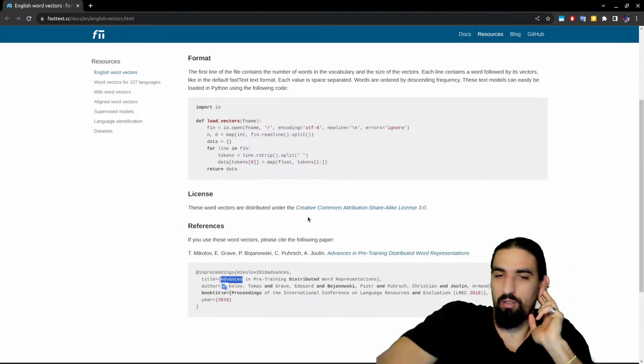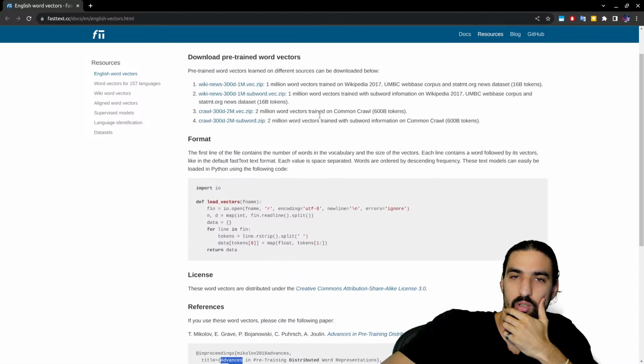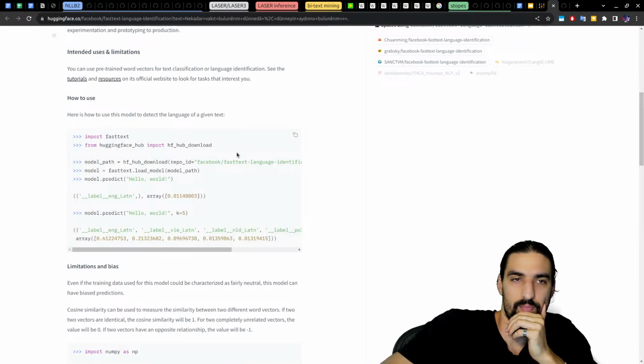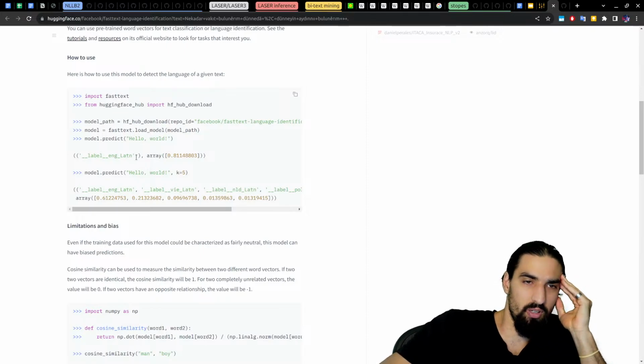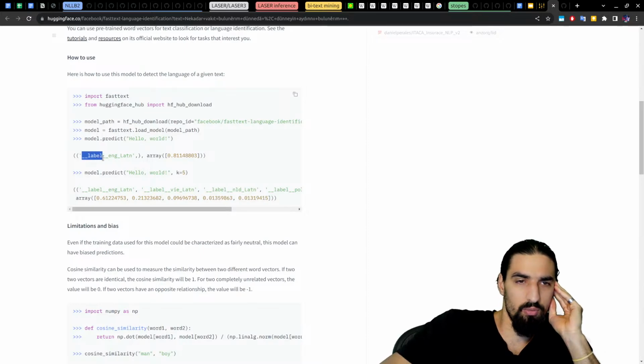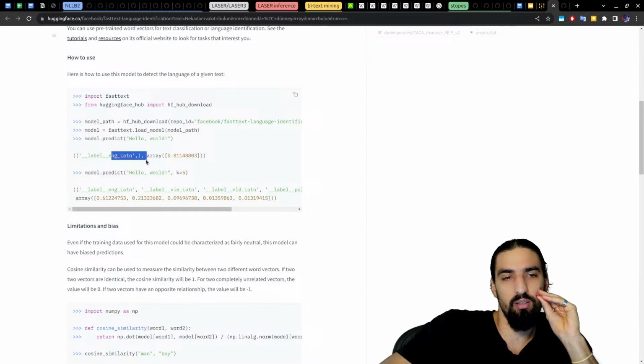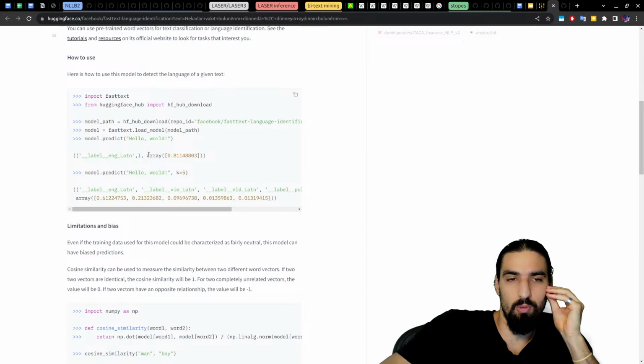Mikolov back in the days when word2vec was a thing. Okay, and we get what we predict, and it says label English Latin with this probability.